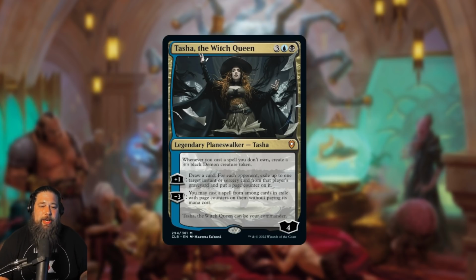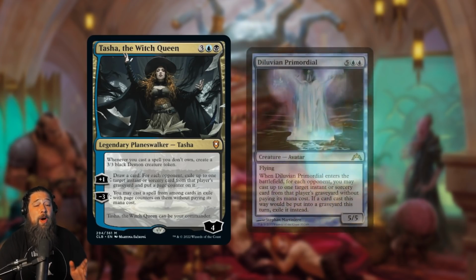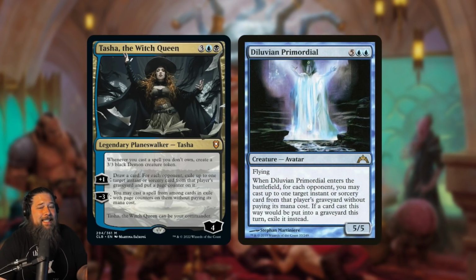I guess, in theory, you could protect it if somehow you have spells you don't own that you can cast the same turn that you play Tasha to make some 3/3s, but I think that's mostly how it's going to play out. So Tasha, as I mentioned before, we've seen references to her before, from Tasha's Hideous Laughter. That's the one other Tasha card in Magic. It kind of plays like Diluvian Primordial. Diluvian Primordial, over the course of 2 turns, maybe Diluvian Primordial would suspend, and it only gets 1 spell at a time. Diluvian Primordial, oh my god, for 7 mana, it just gets all the spells.